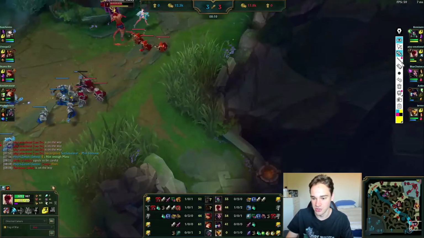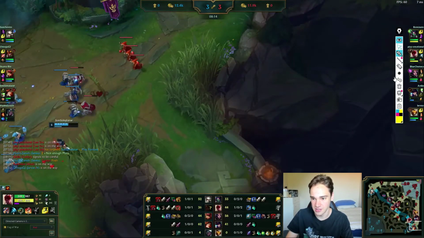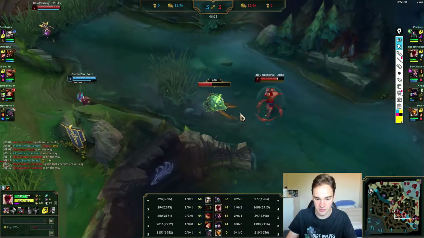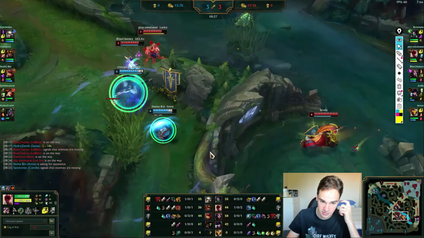There's so much for you to do on the map right now. It's ridiculous compared to ganking that. I mean, again, you need to be basing. How much gold? You have 1,700 gold right now. No AD items.